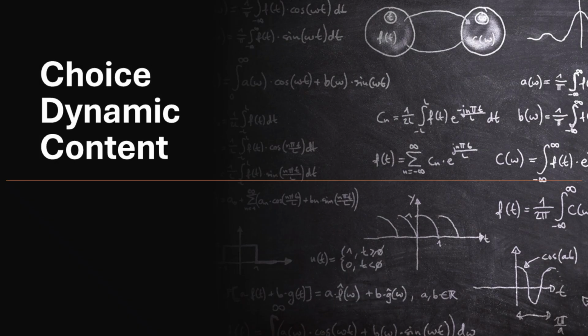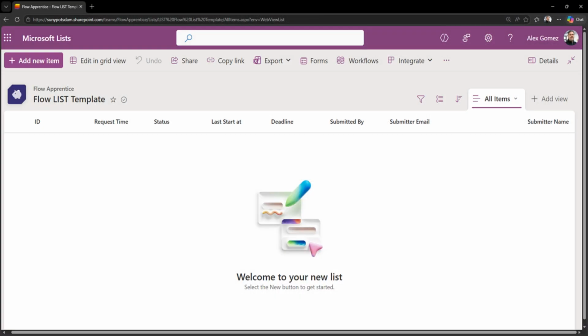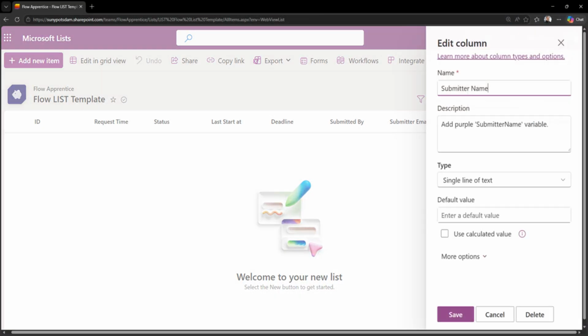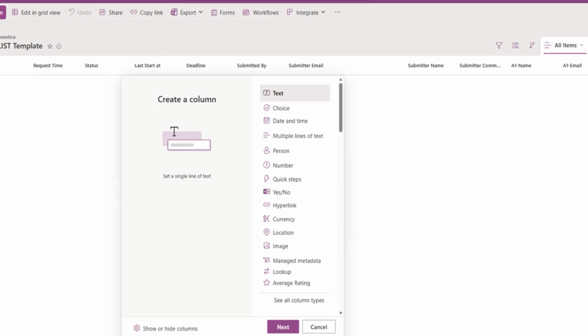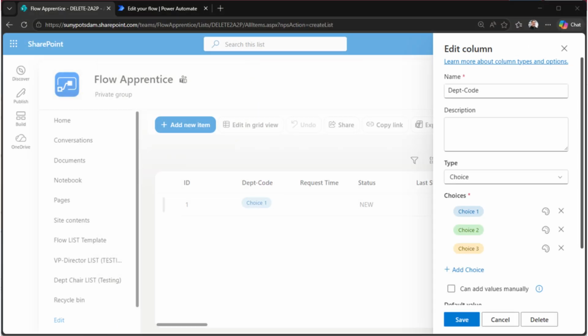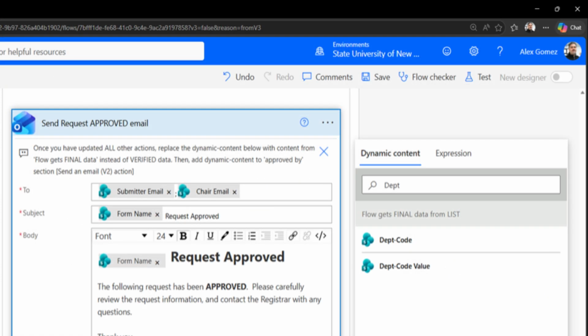To ensure compatibility with flow actions, most CCI list templates use text-based SharePoint columns, either single line of text, which supports about 250 characters, or multiple lines of text, which supports significantly more. However, SharePoint lists provide more than 20 column types, and there may be situations where a choice column is needed. When data is retrieved from a choice column, you must use the corresponding value version of the dynamic content if you want the information to display properly in flow emails, approval requests, and when creating expressions using that content.